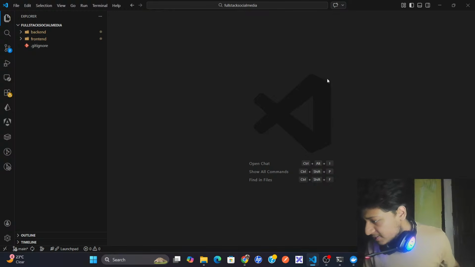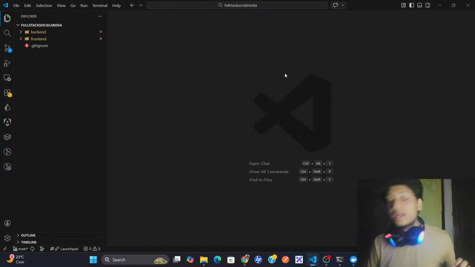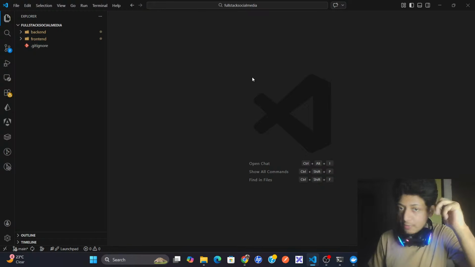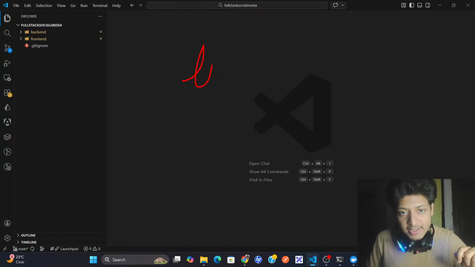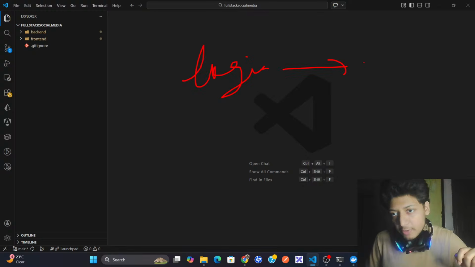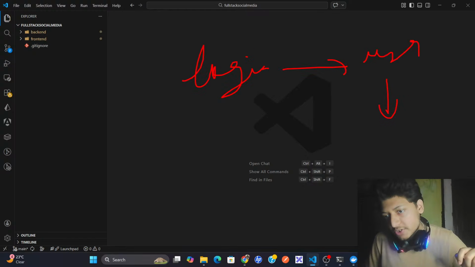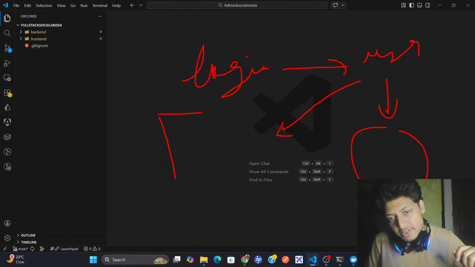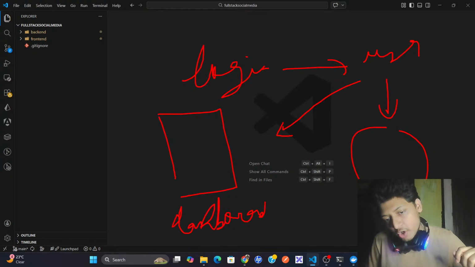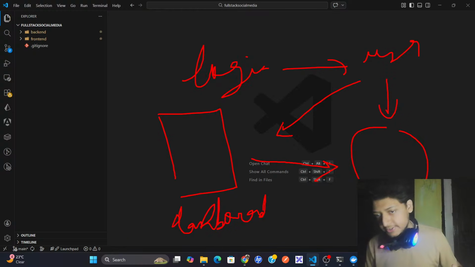See, after login you store that login information. Basically after login is done, you get the user information, then you store this user information in the store, and after this redirect the user to a new page, like for example a dashboard page. And to check whether the user is logged in or not, when this page is mounted, you can ask the store. That's it. Okay.